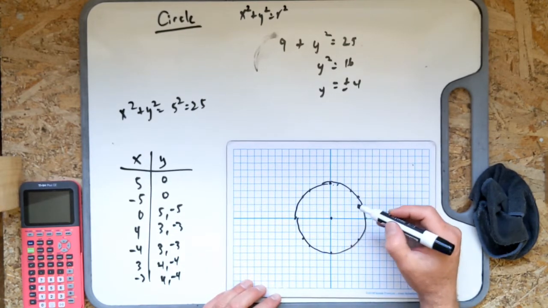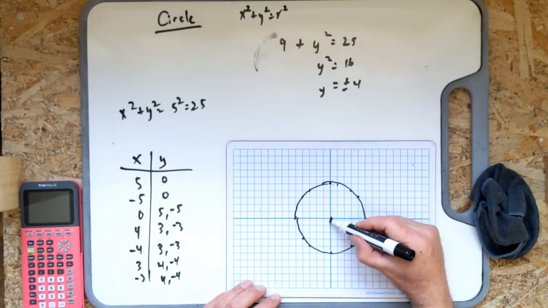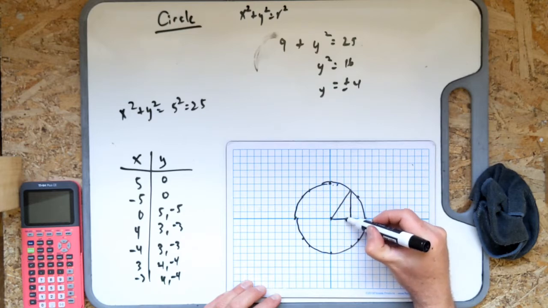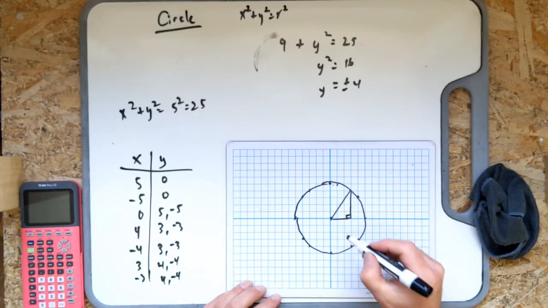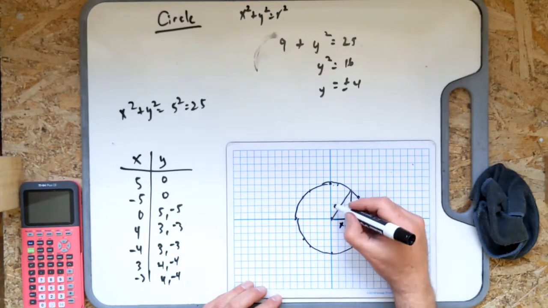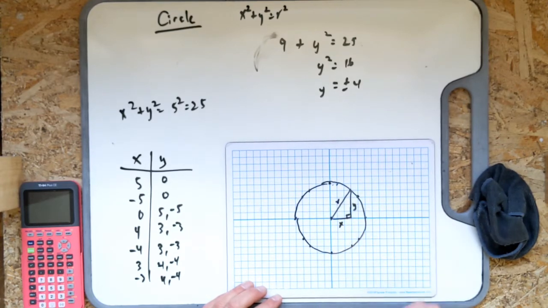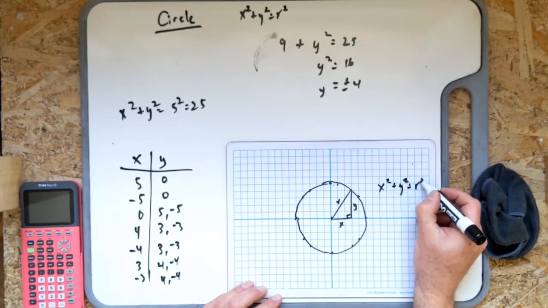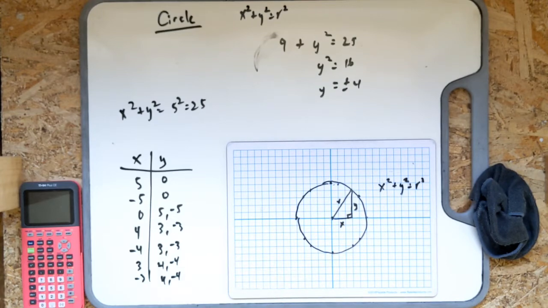Now I'm going to show you why this is the Pythagorean theorem. If I take this point here, for example, or any point on here, I can create a right triangle. The coordinate plane creates a right triangle. This is x, which in this case, as I drew it, is 3. This is y, which in the case I drew it is 4, but I'm just going to leave it as x and y, because I could create this triangle anywhere. And this is, as you can see from the picture, the radius. So by the Pythagorean theorem, x squared plus y squared must equal r squared. Okay, so that's the equation of a circle, not just the geometric drawing of one.